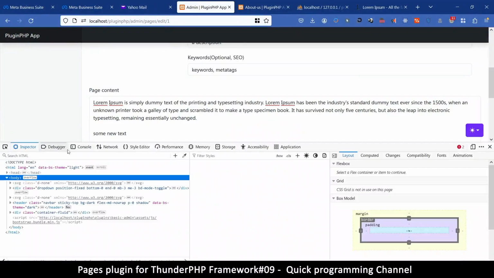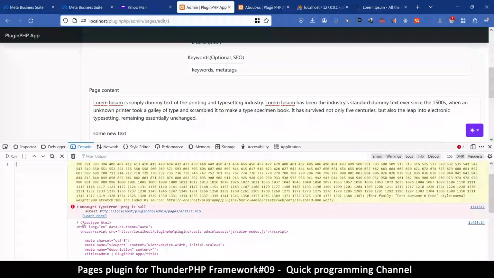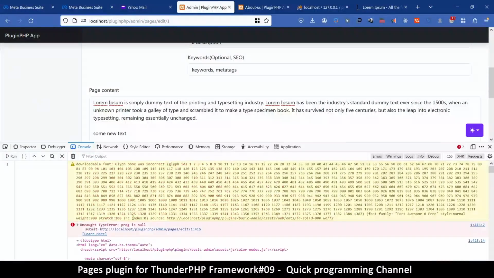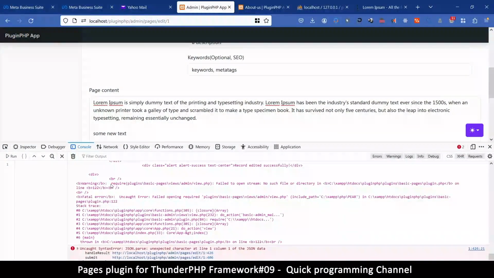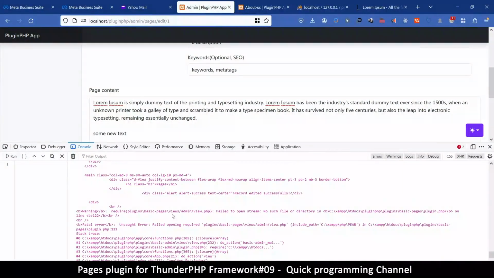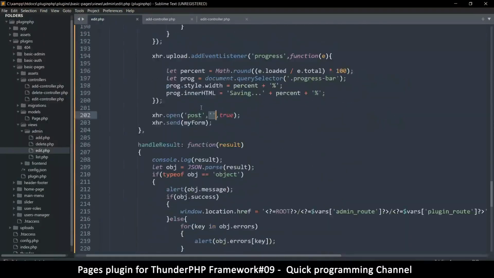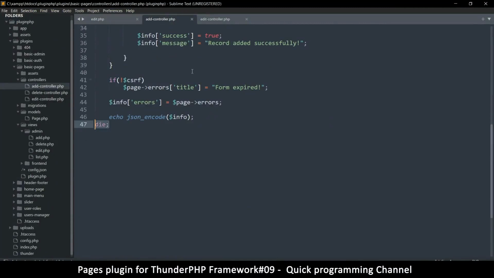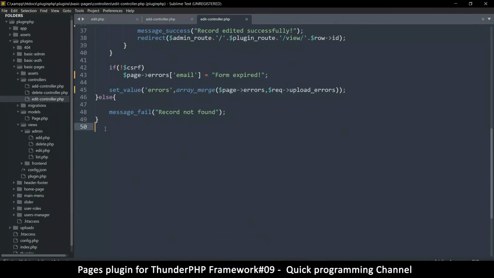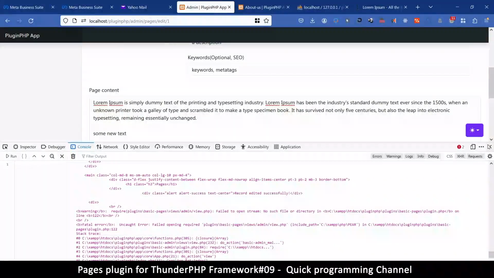And if we check inside here, what we saw was that it was actually bringing up all this HTML back as data. So that should not be the case. So let's look down here and see. Okay, so actually we have some warnings down here, and it's saying warning, failed to open stream or file basic plugin.php basic pages. Fatal error. Okay, so maybe what's happening here is that, let's see, the add has a die at the end. Let's make sure that also exists at the end here. Let's put that down there like so. Okay, great.